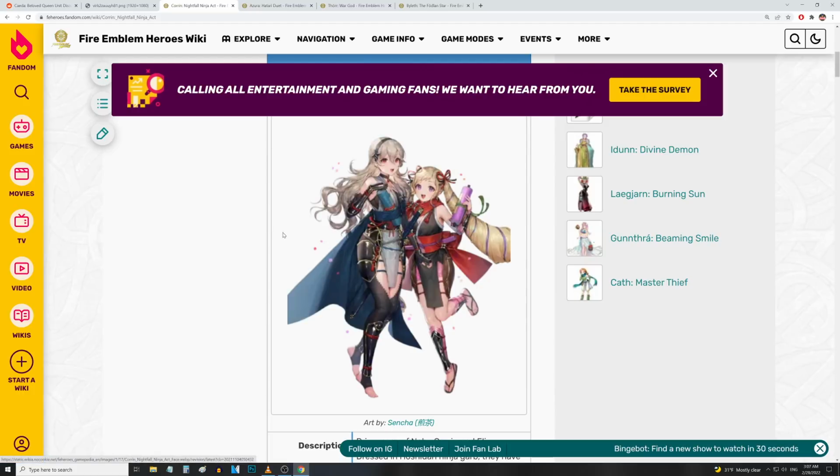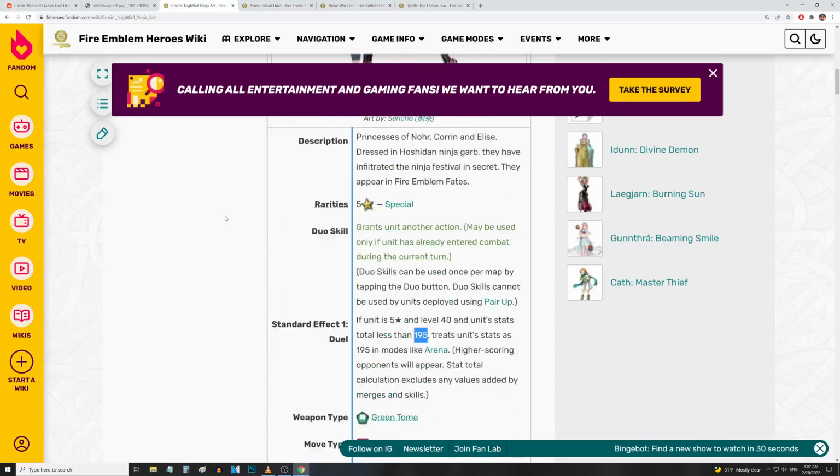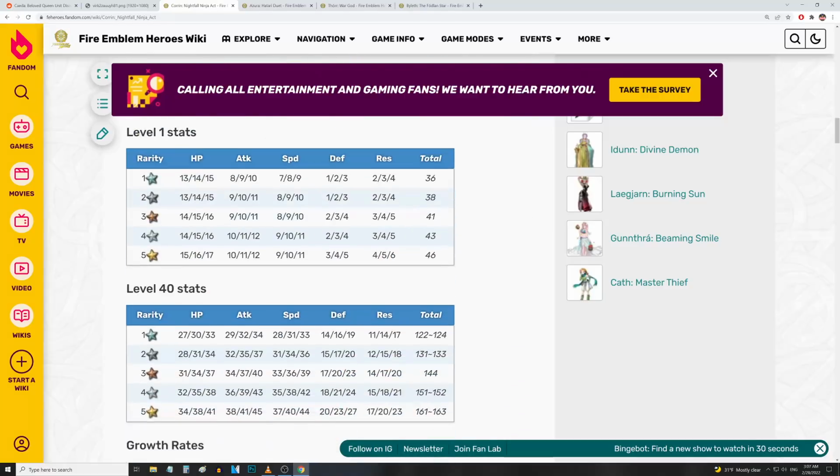Her duo skill, the second action for free after you've initiated already for the turn, I found to be the strongest duo skill overall for Arena mode. Ninja Lin is such a crazy unit in Arena, and this unit is going to be equally so. That's just my advice for who I think we should focus on winning the banner now, but really there's no loser here. All these units are very good. All right, so let's take a little bit more in-depth look at her.